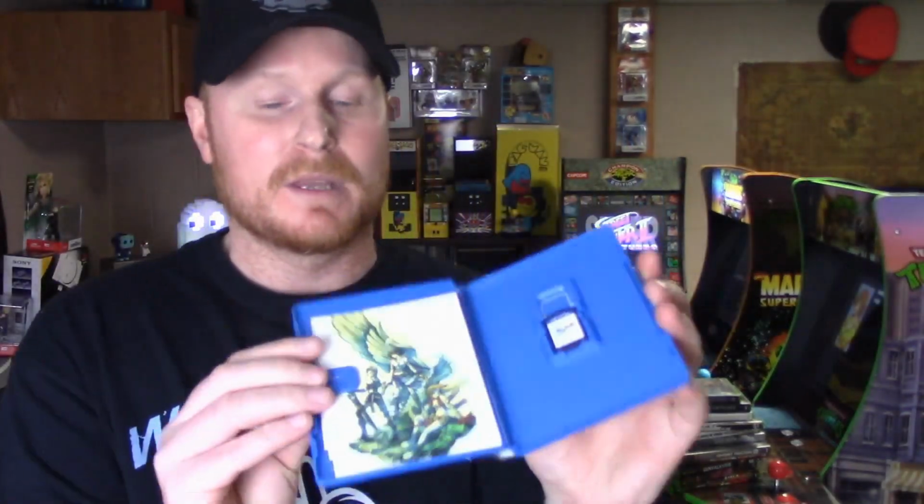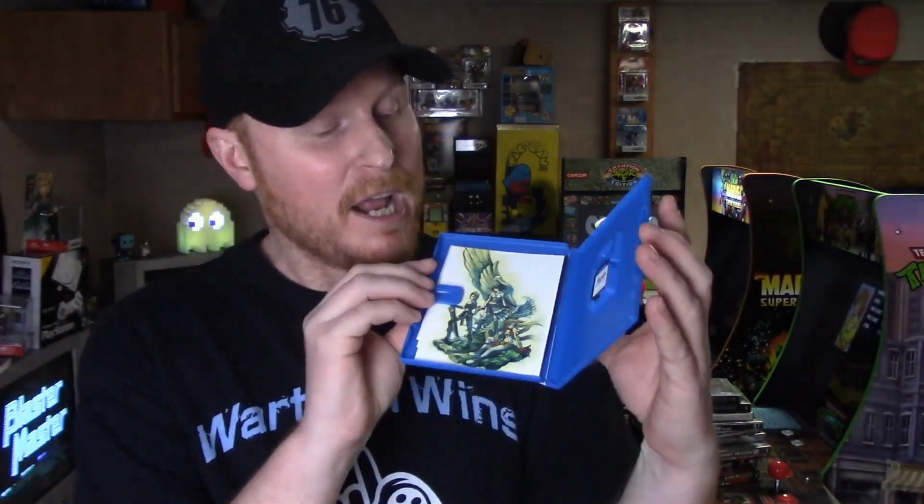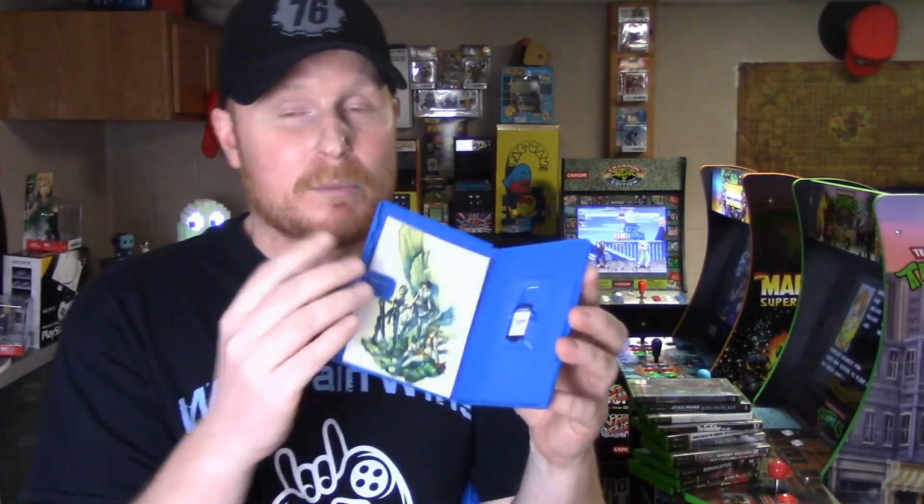Alright, so moving into some more games here. I got a couple PS Vita games, basically complete, so I definitely can't complain about that. They were good prices. I actually got these at the same GameStop. The first one I got was Final Fantasy X and X-2. Like I said, this is complete. It has the art cards and stuff in there. It actually has the download code for X-2, but unfortunately, the code was already used. So what are you going to do? These are used, and that does happen. But I don't care. At least I got one of the parts of the game on here, and I got everything else. And it really was pretty cheap, honestly.